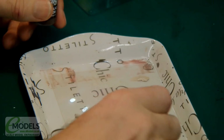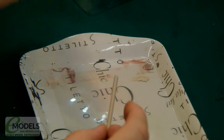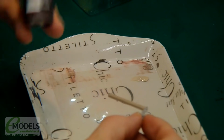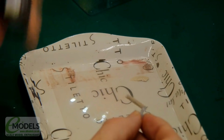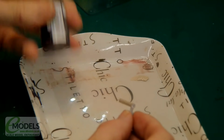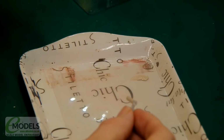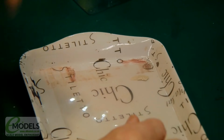Now then, what we do with this, we're only going to give this a wash. Those of you who would probably go away and give this a coat of clear before you go on with the washes, yeah, you can do that if you want. But the pieces are only small. If you mess it up, it's not a big deal. You can just start again. But if you're happy with giving it a clear coat, yeah, give it a clear coat.